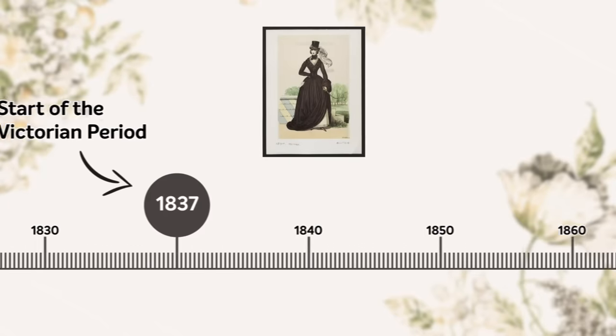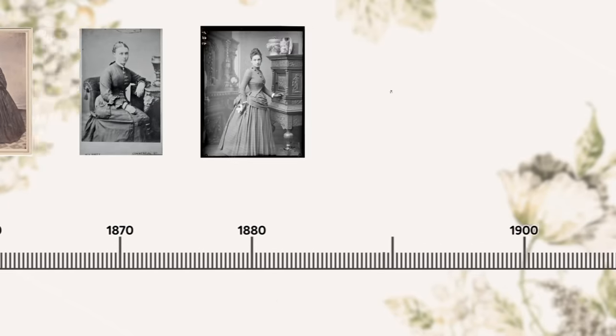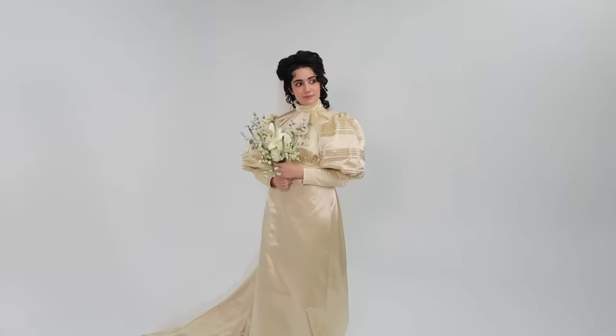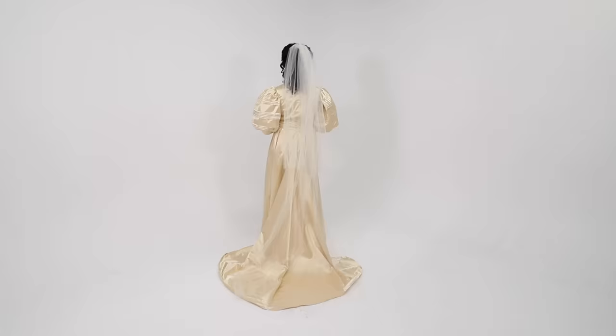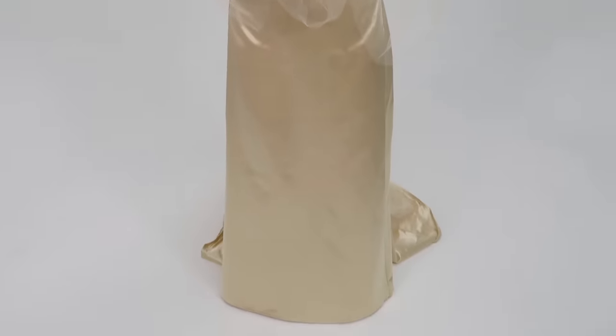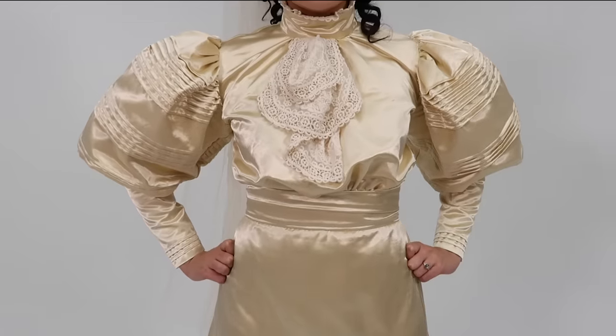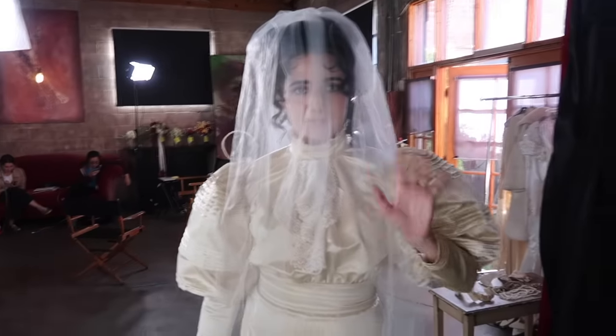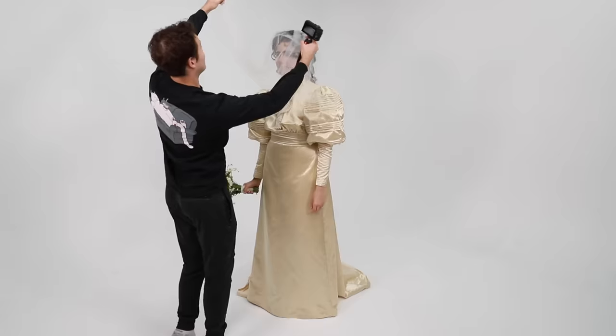For the better part of the era, white fabric was still kind of hard to come by, but by the 1890s, improvements in the textile industry had made it a little more affordable for the general public. All the other dresses besides this one are authentic vintage from the time period — we could not find an 1890s dress that would fit my 2010s frame. So this dress we did construct and we made it a little creamier colored rather than stark white, just so it looked a little closer to 125 years old. For this look, we went with a full-length, long-sleeved, high-necked wedding gown with a band at the waist and a lacy ruff, as well as a white bouquet with some foliage and a long classic tulle veil. Alright, I think I'm gonna de-veil myself — give me a hand. Avoid the boom mic, and... medium success.